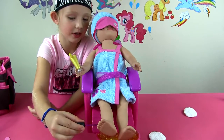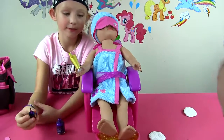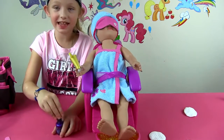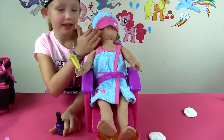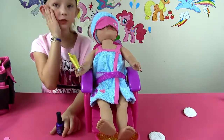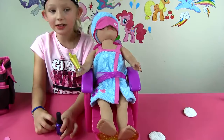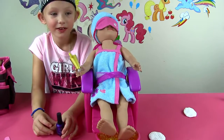Okay, Vanessa, your feet look amazing. This one. Like that. Wow, so your feet look amazing, Vanessa. I wish you could see them, but we are going to put some really nice and smooth stuff on your face so your face will look nice and smooth and feel amazing. Yeah. So let's get started on doing that. Yeah, and you will look so pretty.